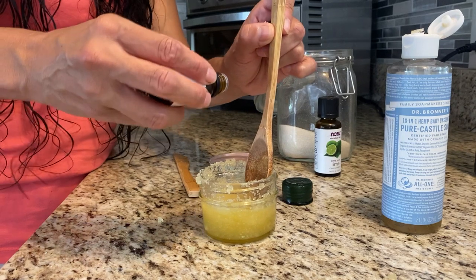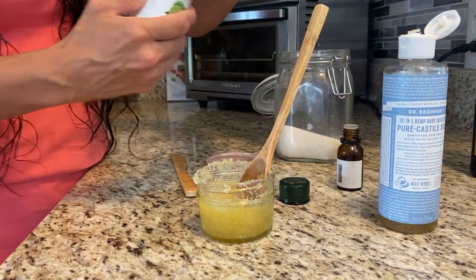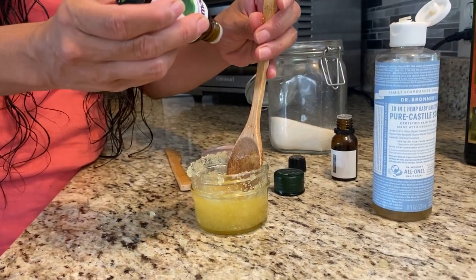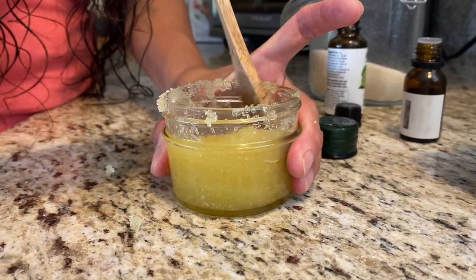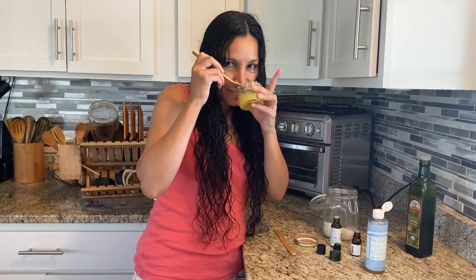At this point I will add my essential oils. I'm going to go with five drops of lavender and maybe just two drops of lime. You don't want to put too much citrus in your face products, because they can interact with the sun when you go outside. And that is going to be my face scrub. I'll show you how to apply it and you'll see how it looks on my face. Smells really nice — make sure you like it.